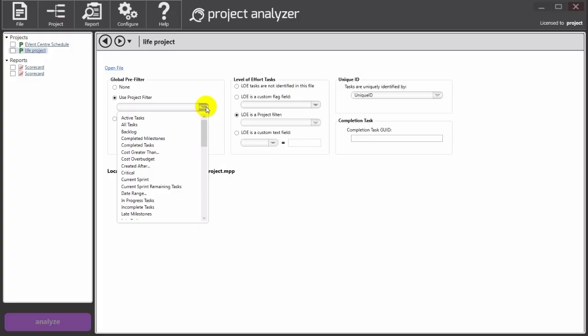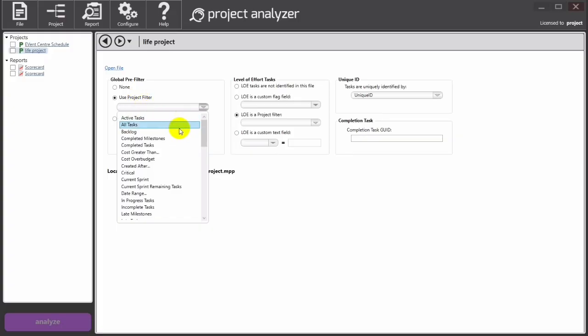The purpose of this filter is to exclude or include specific tasks, resources, or dates from the analysis or reporting processes. So it could be used to exclude summary tasks or milestones from analysis, focus on specific phases or tasks within a project, or apply consistent filtering rules across multiple projects.